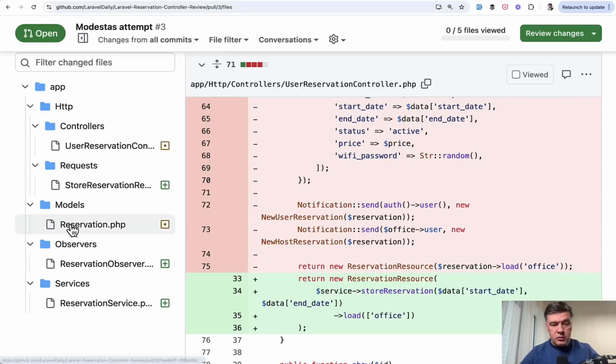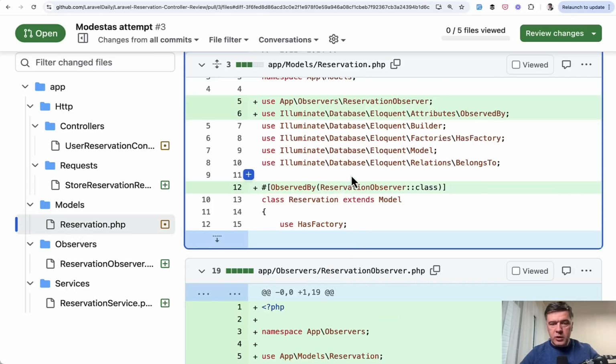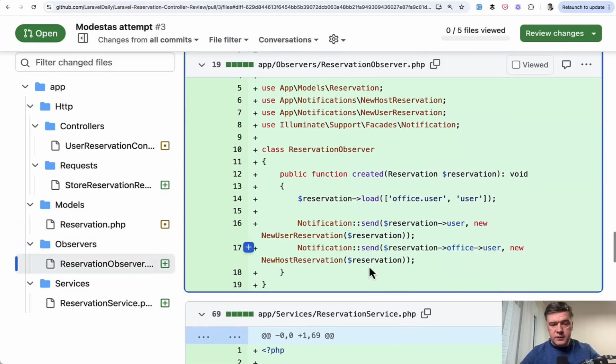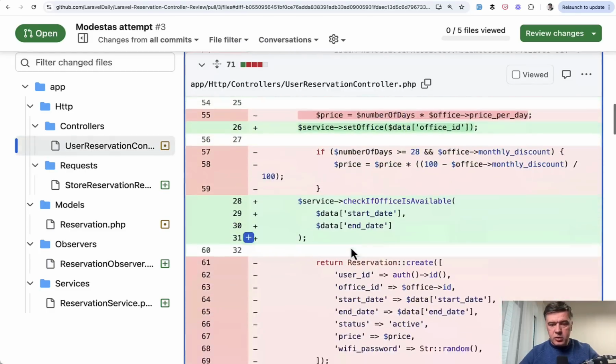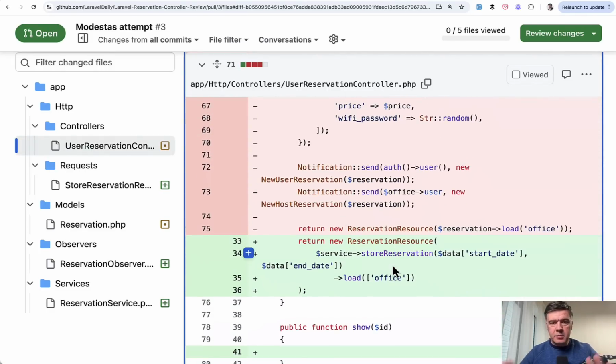So in the reservation model, we have ObservedBy, which is a pretty new syntax in Laravel. I think it was Laravel 10 point something, the way to register the observer. And then in the observer, we have those notifications. Another different way of doing that would be events and listeners, which may be a bit better than an observer in my opinion, because the controller would contain the code that such an event happens, and there are some listeners in the background. In the case of an observer, the controller doesn't say anything about notifications being fired, so it may surprise some developers who read only that controller code and don't see any notifications mentioned here.